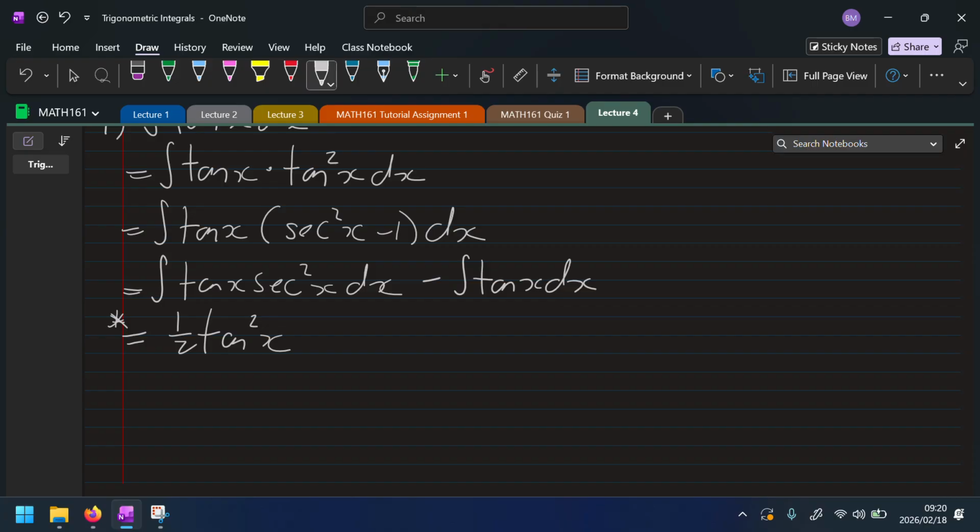it becomes half u squared, and then we substitute it. That whole u substitution step we did in our heads, right? From now on, those easy u substitutions need to be done in your head. Okay, I don't want to see that writing out anymore. If it's something like this, where we have tan sec squared, and the u substitution is just writing it as u du, please don't waste your time writing it on the side. Okay, you do that in your head.